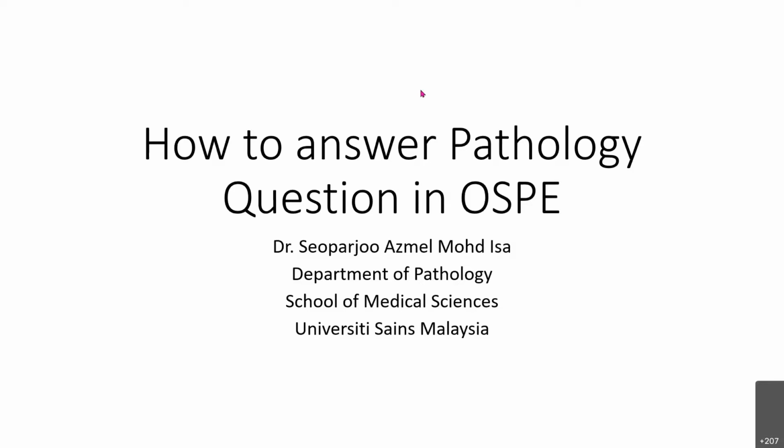So first of all, the pathology question. To answer any given pathology question, it consists of a scenario and the results. I will explain it entirely in my next slides. These three parts, the scenario, the gross, and the histopathology, are usually based on interpretation skills: how you interpret the scenario given, the gross pictures, and the pathology picture given.